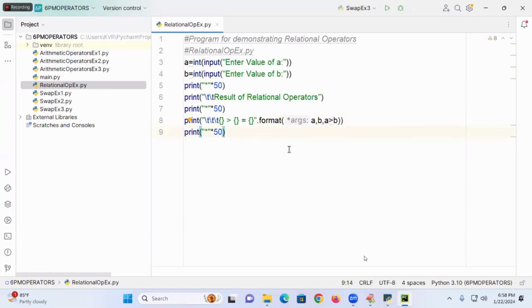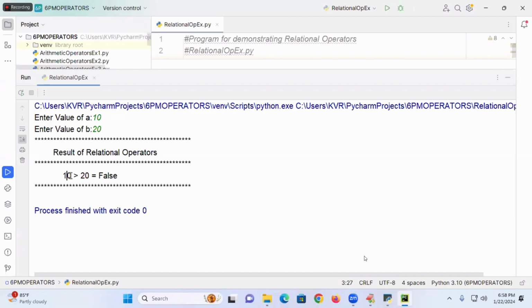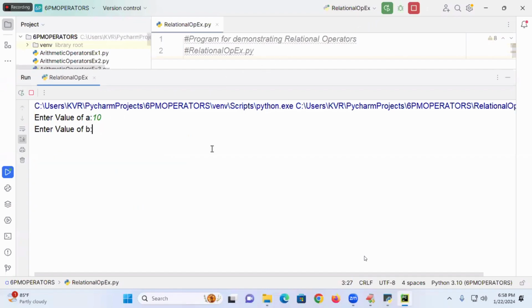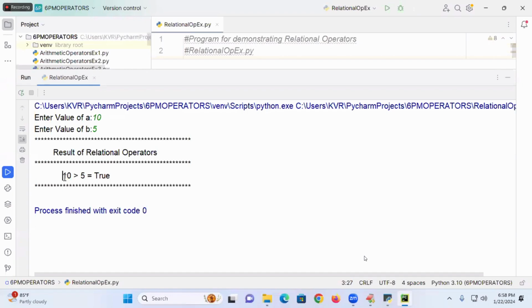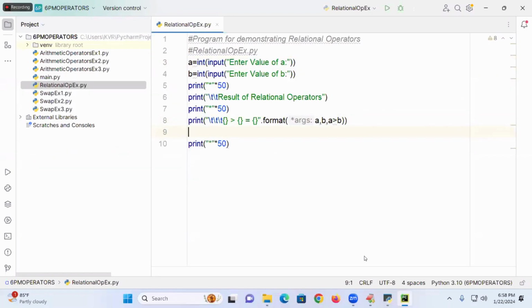Are you following me? Just test it. Try to run this. Enter the value of A: 10. Enter the value of B: 20. 10 greater than 20 is false. See, how it prints. Are you following me? Now, this is a false. Let me print one true result also. Enter the value of A: 10. Enter the value of B: 5. 10 greater than 5 is called what? True. Are you able to follow? Yes. Let us start writing another thing. Come on now. Can I copy and paste? Yes. Now see, students, what I will write.